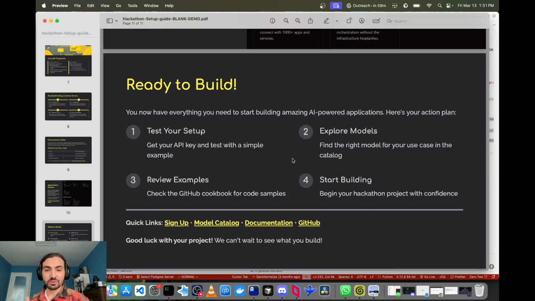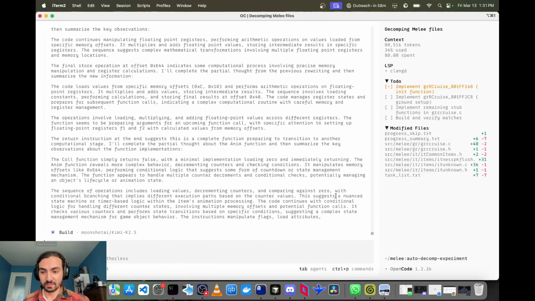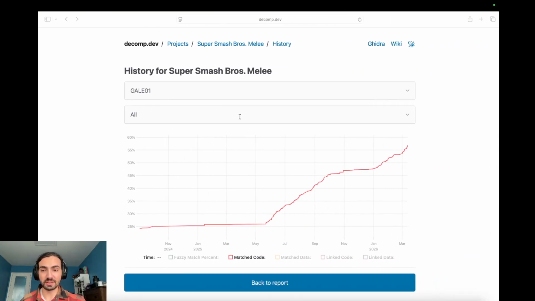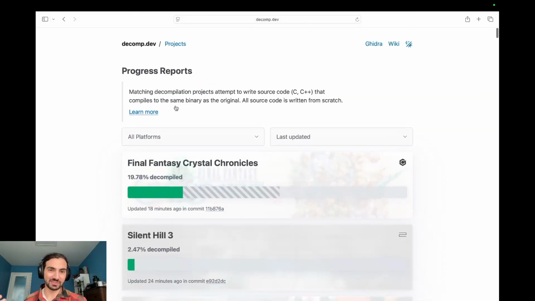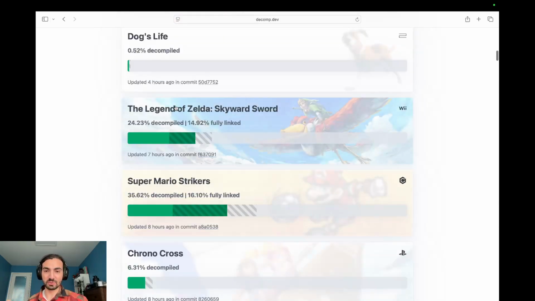And now I'd like to show you, a lot of people might see this and think, okay, this is cool, but what can you actually do with this? Why is this so cool? I'm going to show you a really cool personal use that I use Featherless for. So this is Kimi K25, and I'm part of this group called decomp.dev. What we do is we decompile old video games that are written from scratch in C and C++. These are like 20, 25-year-old games. The purpose of this is for game preservation and historical artifacts.